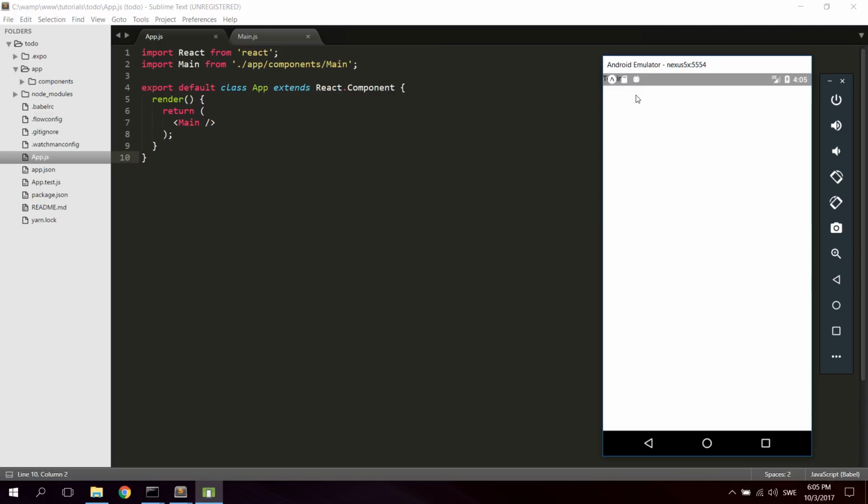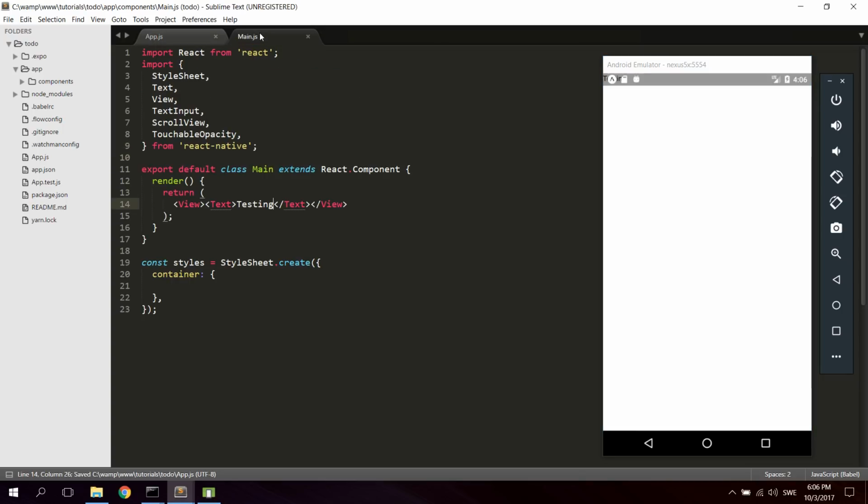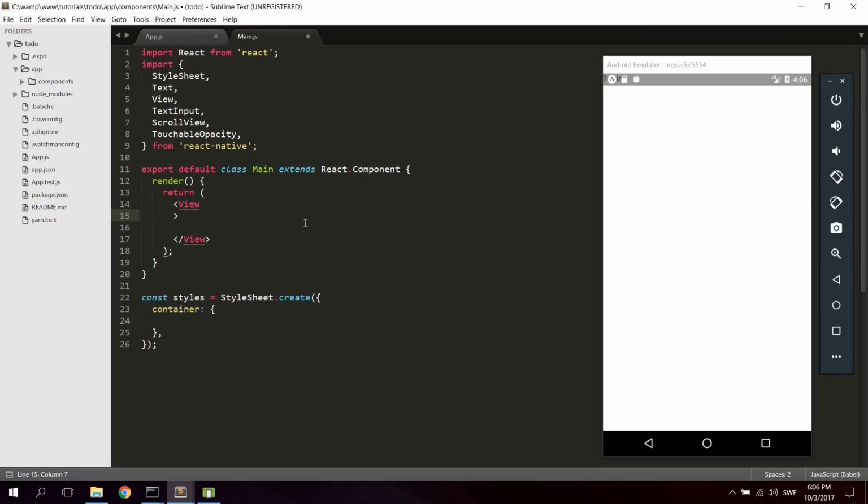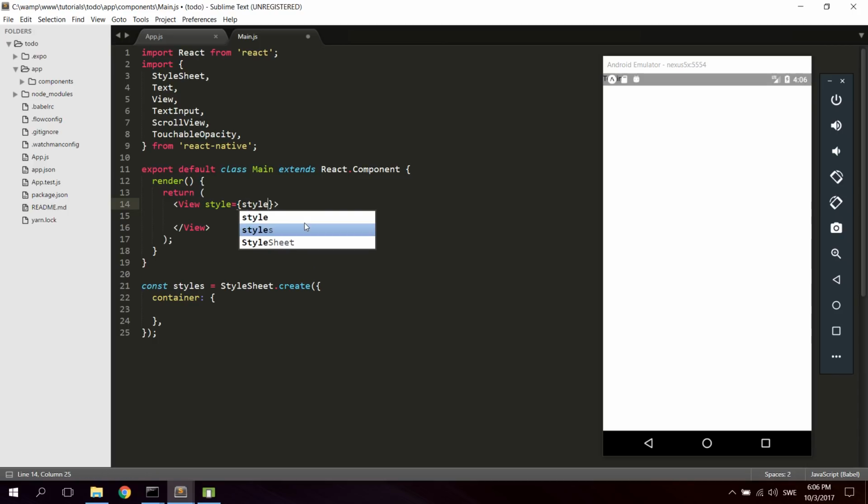Yeah, it's working. Expo, as I'm using to develop the app, adds this status bar, but as you can see, there's the text behind it. So the next step is to start creating the layout for the actual main component. So remove the text we just created, we don't need it. And let's create the container, name it styles.container. And let's give it a flex 1. That way it will have full width and full height.